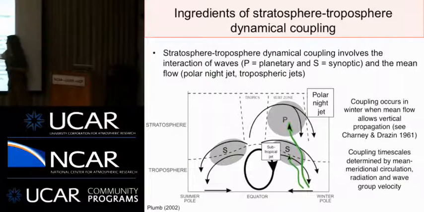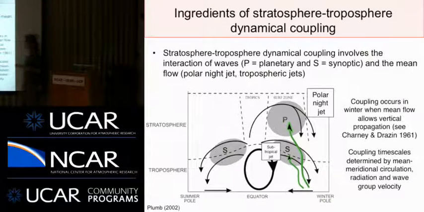Now the mass overturning stream function here, the Brewer-Dobson circulation, is on the order of years. And that, of course, is much longer. We also have radiative timescales, which span days to months. And so there's a wide range of timescales that I really want to highlight here because we're going to exploit some of the shorter timescales associated with the waves themselves. So this is the setup, and this is the climatology.